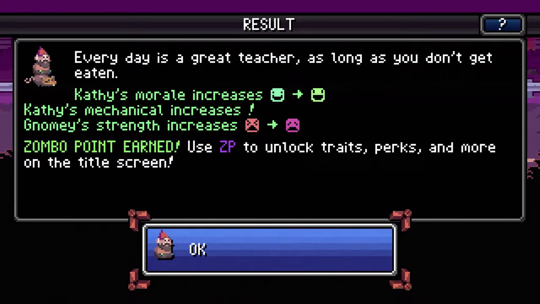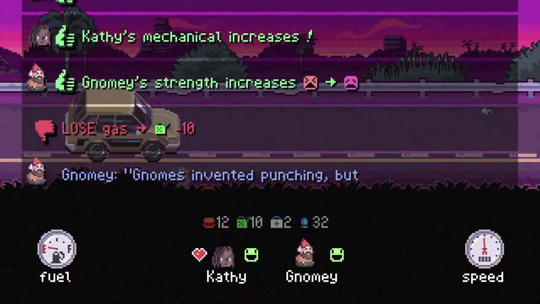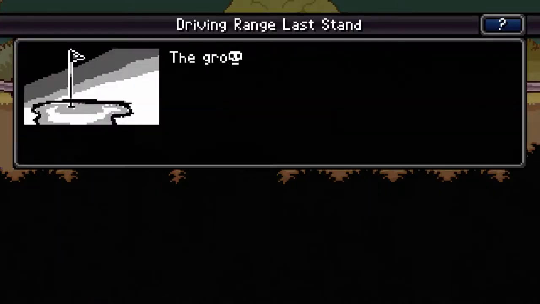Zombo points are kind of like the diamonds in Crypt of the Necrodancer. They're there for doing permanent upgrade sort of things between sessions, because this game is a roguelike Trail to Oregon with zombies. Oh my goodness. Gnomes invented punching, but we used it only for good.